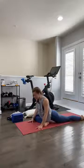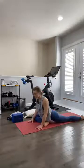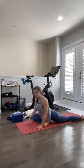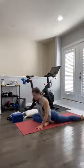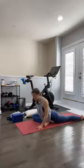Left ankle goes over the right thigh. Grab for the shins, the right shin, and get your IT band stretch. That way you should be feeling the stretch all the way out from your left glute, all the way down, maybe even a little pulling from the knee, not pain.